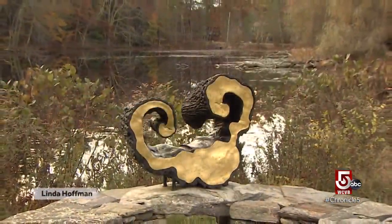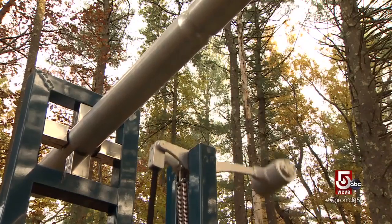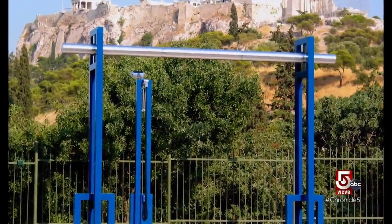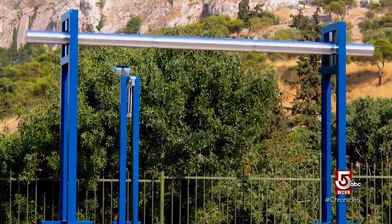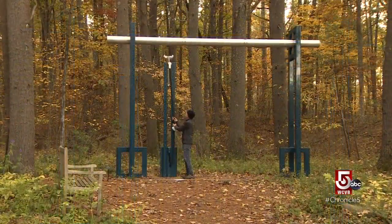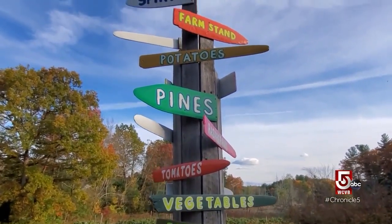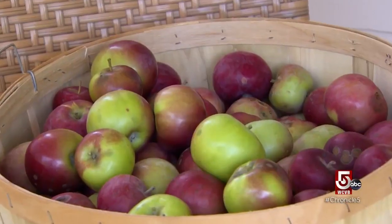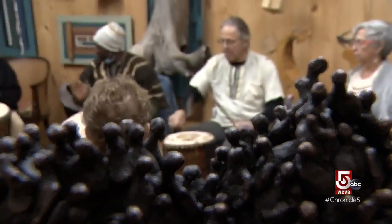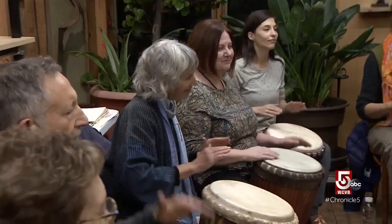Art is everywhere on the farm — by the pond, back in the woods, overlooking a marsh. A few years ago, Paul Matisse's Olympic Bell, originally created for the 2004 Summer Olympic Games in Athens, found a permanent home here in the Frog Pond Forest. That's really important — to find that location that really lets the piece sing. The story of the orchard's rebirth and Hoffman's renewal is told in her new book, The Artist and the Orchard. It's about apples and art, sure, but on a deeper level the book is about the formation of a community — the farmers, writers, artists, and spiritual seekers who have found a gathering space at the farm.